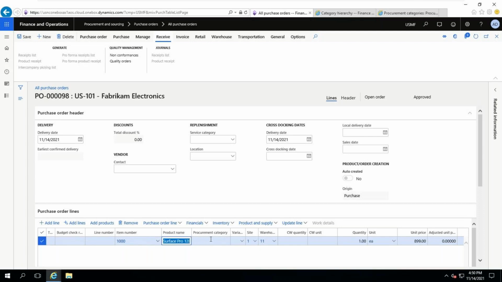But the procurement category is not there. Suppose I'm selecting item C001. Look at this one. Now the name and product category are also filling. Otherwise, I'm removing this one.